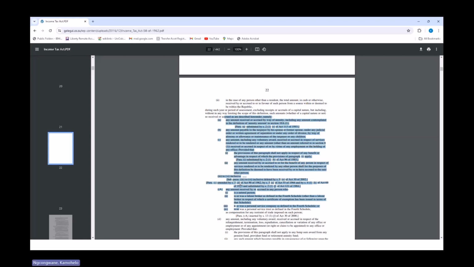So once you've gone through your determination and you reach the conclusion, actually it shouldn't go into gross income, you go through and you check any of these. Is it part of those special inclusions? If it's part of the special inclusions, it goes into gross income, whether you've determined it to be of a capital nature or not. And the Act is very specific: whether of a capital nature or not. If it's a special inclusion as part of any of these subsections to the gross income definition, you include it in gross income.